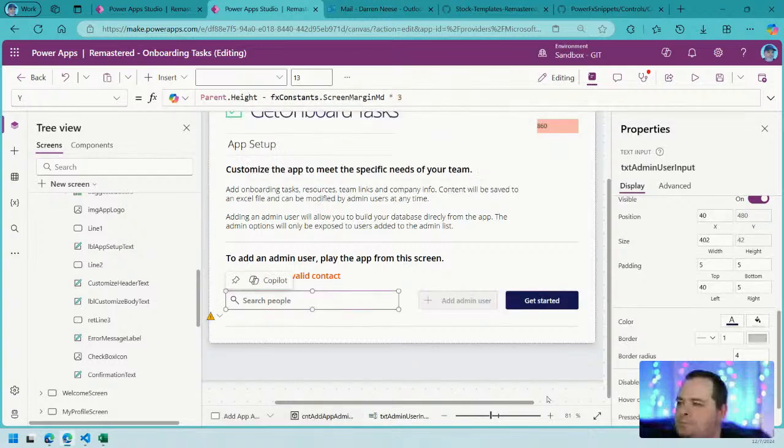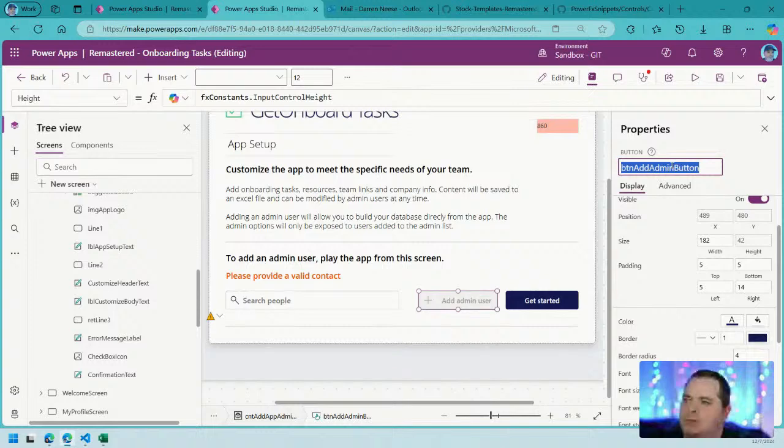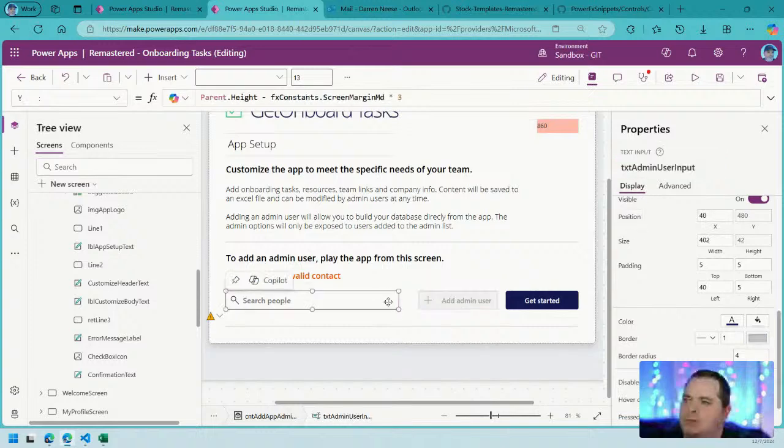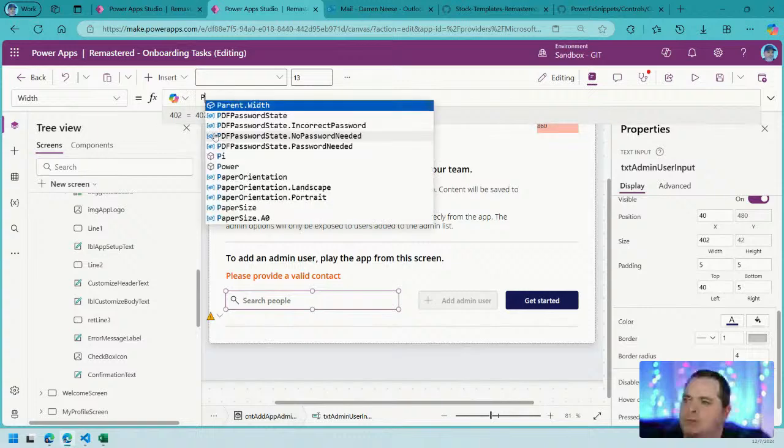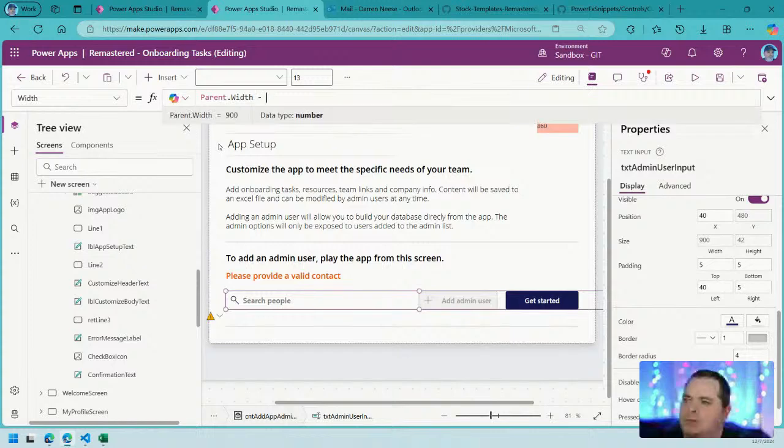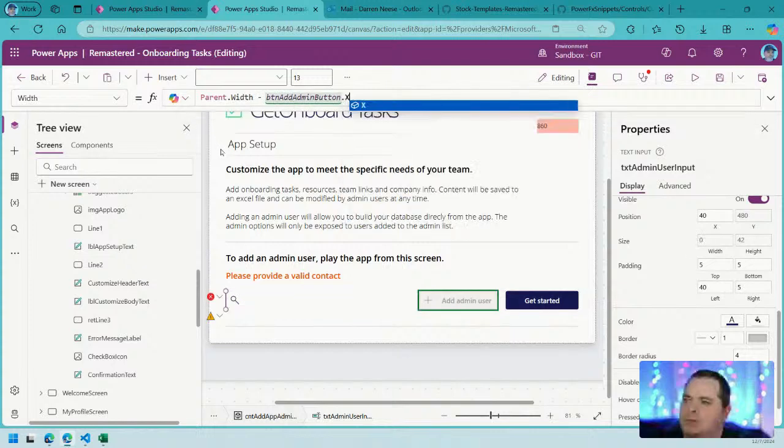It'll be the same thing as this. And then this button here, I'm going to make the width of this guy be, let's say parent.width, and we want to subtract that button's x.